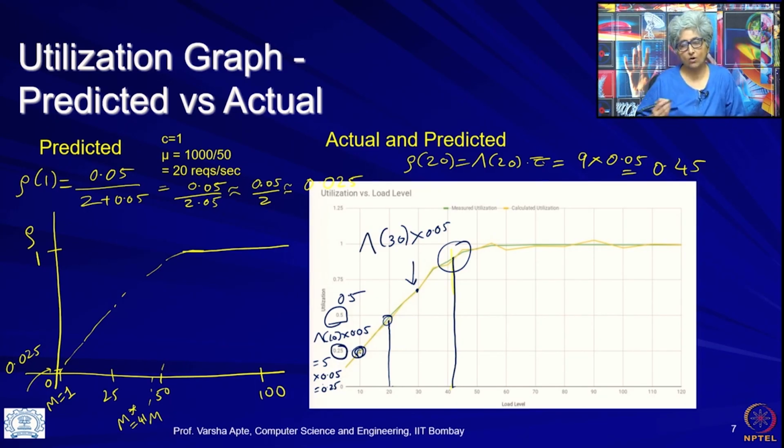The utilization law is a very powerful law. If it does not apply, that should be an indication to you that something is very different in the system. Again, either there is a measurement error or you are not modeling something about the system. Okay. So, these kinds of sanity checks, to see whether whatever I have learnt as laws in my theory are applying when I do this measurement, help in either confirming whatever you expect or pointing out that something is different or wrong about your experiment and it is not matching the theory. Okay.